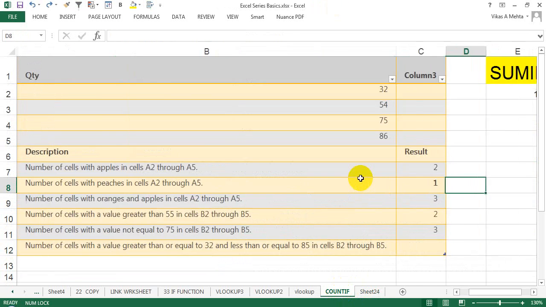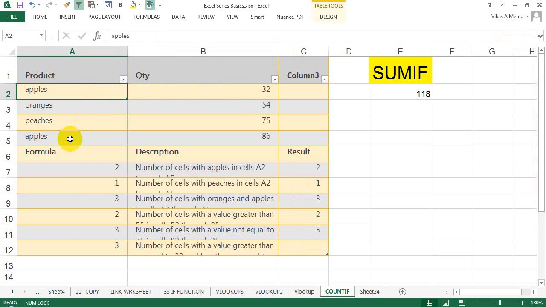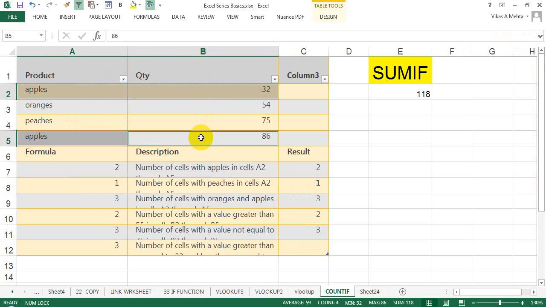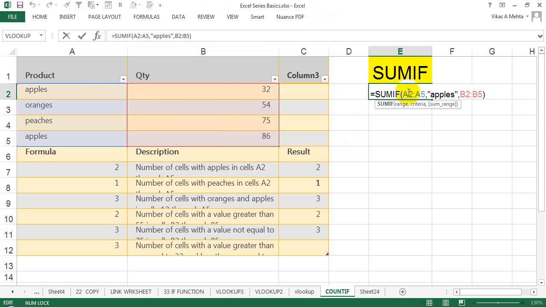Now coming back, let's say you want the sum of all the apples which have been used over here. For quantity, you need the quantity wherein apples are used. This might be a big list. Normally you can just select it, filter it with apples and then cross-check. The other way is to use SUMIF. How is SUMIF used? SUMIF A2 to A5, you select the range you want to check, then you can type apples over here, or you can just give a reference as A2, and then you want the sum of these numbers. On pressing enter you will get 118. So that was regarding the SUMIF and COUNTIF functions.